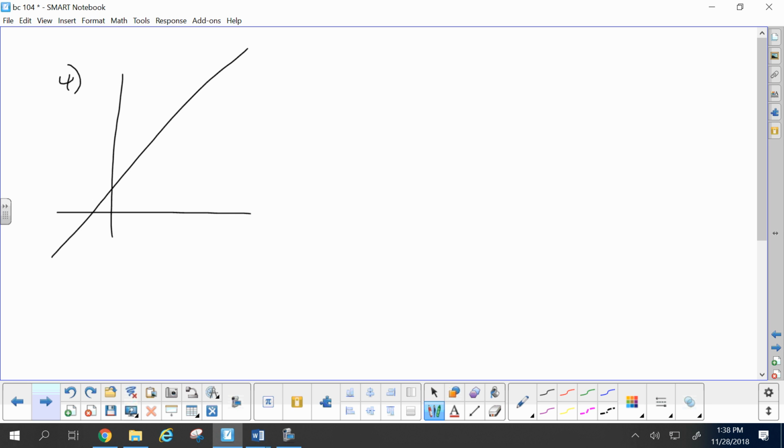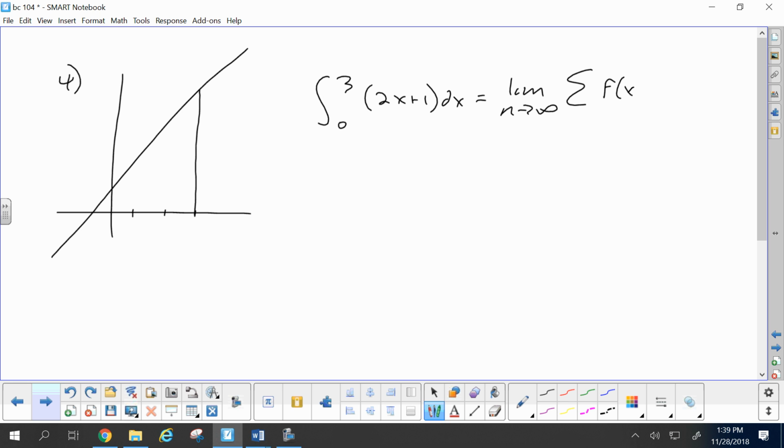Y equals 2x plus 1 looks like that. Check. You are banned, I say, from using an integral. You must use a Riemann sum, an infinite Riemann sum. So, yeah, you know that this is the same as this. I hope. That's where an integral comes from. It's the infinite sum of rectangles. Yeah? You with me? Okay.